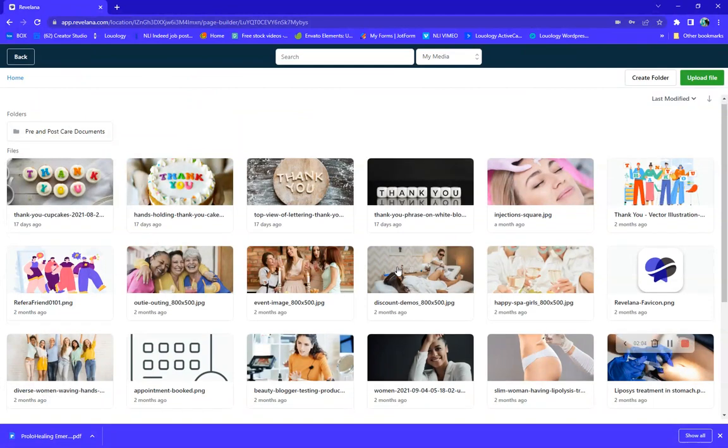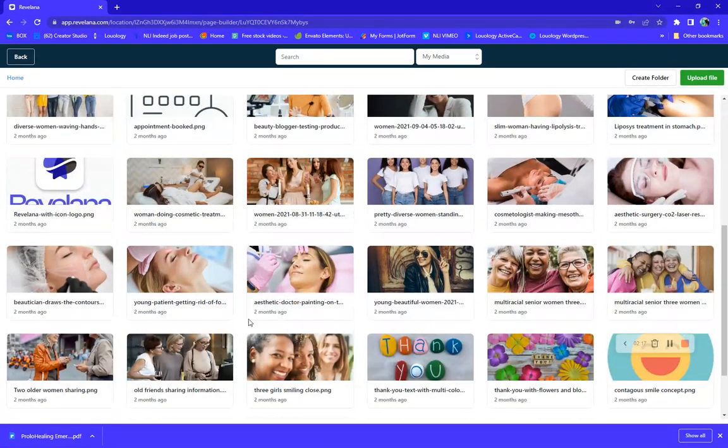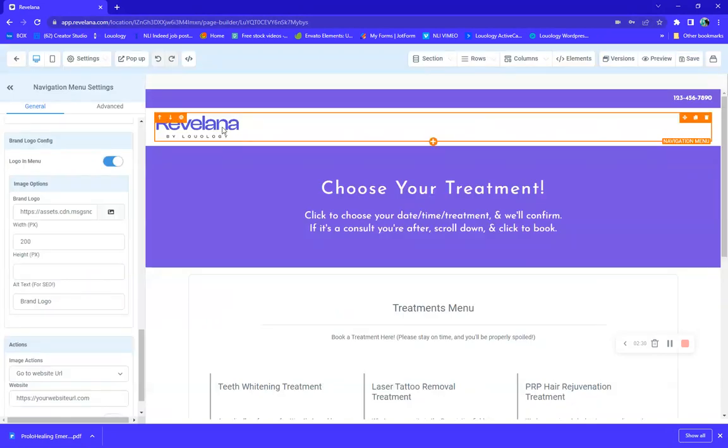And then again, if you're in full service setup with us, we've got a huge database of images that look very authentic, that are very specific to our aesthetics industry. And we do all that for you. We fill in all the blanks. But you want to get your logo in here, then double click on your logo, and it's going to load it into that spot automatically. And it's going to size it automatically when you double click on that logo image. And that's all you should have to do there.